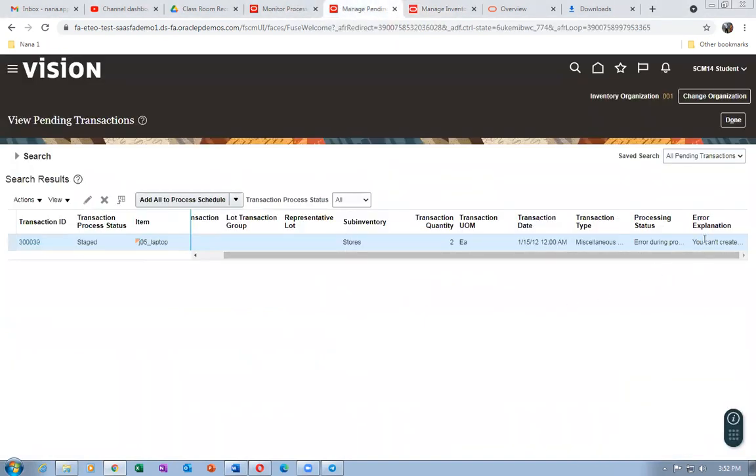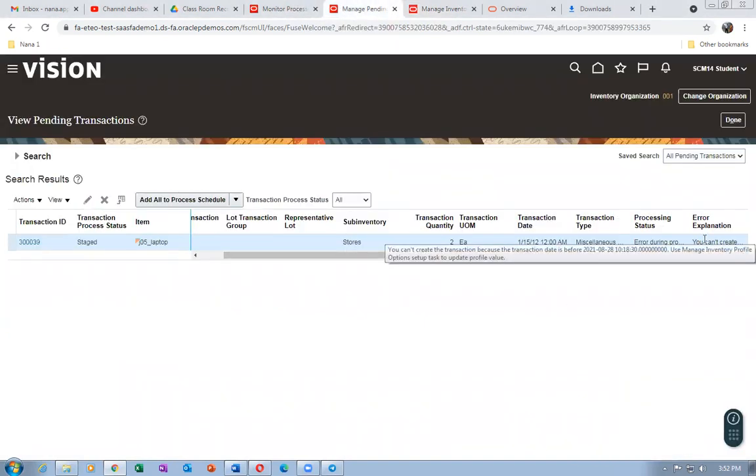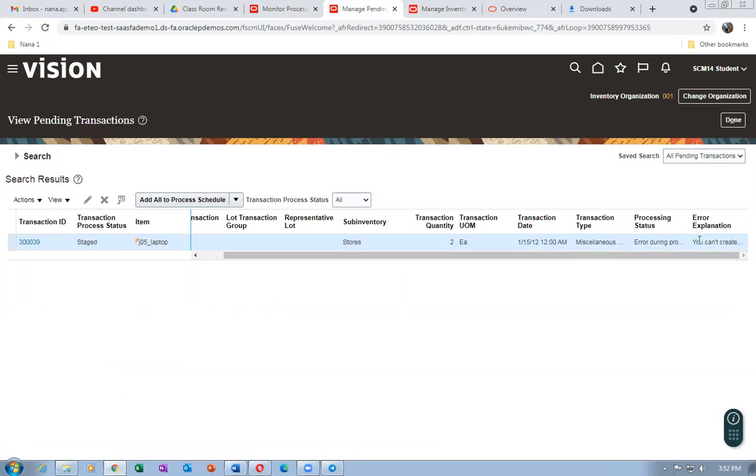So what will it say now? You can't transact because the date is before 28.8.21. You can see the date is clearly saying in the place. When I go down, it is not visible. You see, because of the 5 days, it is now saying before 28.8.21, you cannot transact at all.